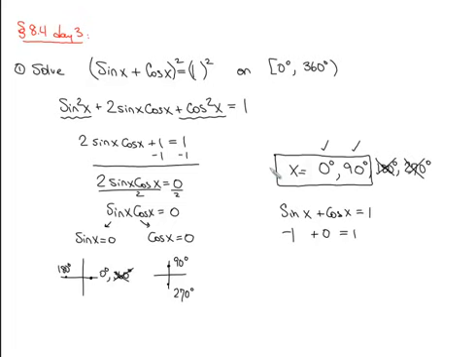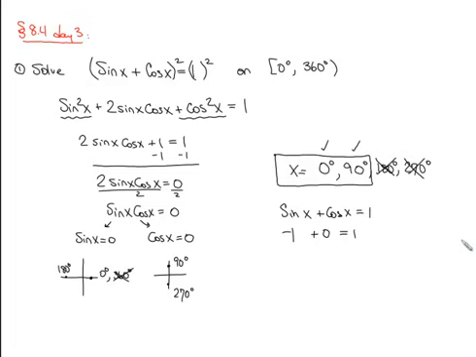So it's very, very important. If you do square both sides of an equation, because of square roots or because you're trying to figure out a way to make some substitutions using the Pythagorean identities, you've got to make sure you check in the original equation for extraneous solutions. So that's the first of our oddball equations.